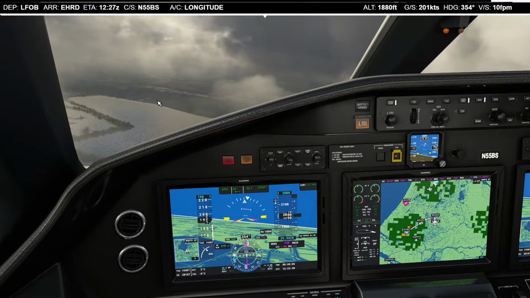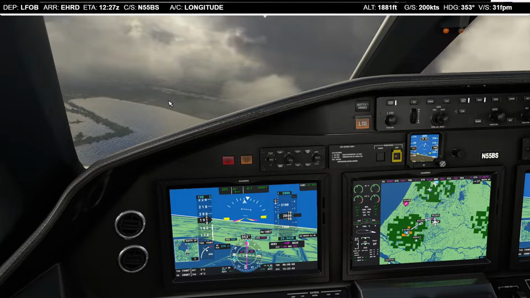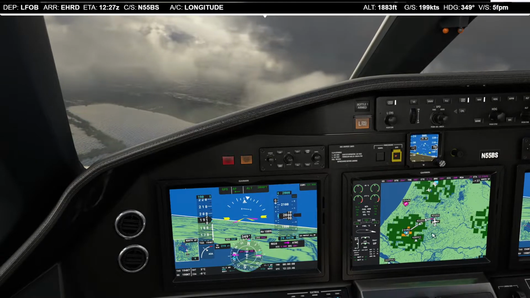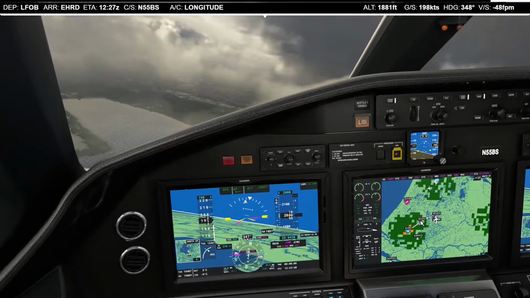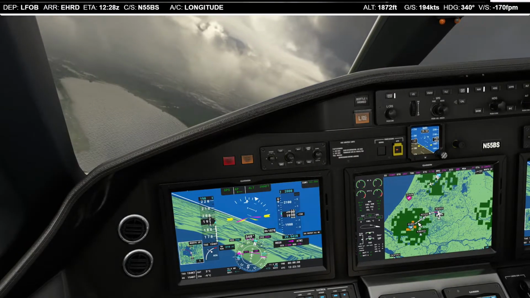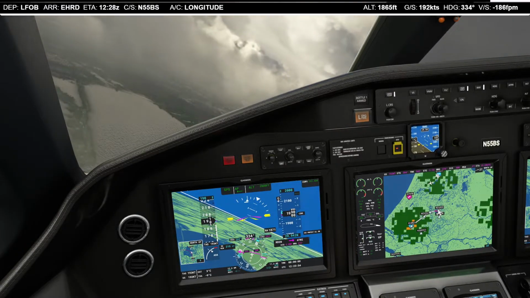We maintain 2000 until RD252. Until this waypoint we maintain 2000. And I will also maintain 190 knots.